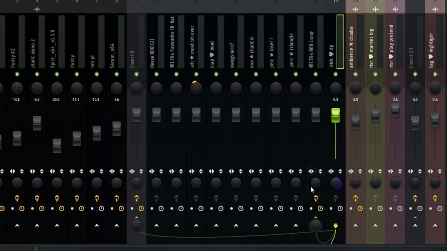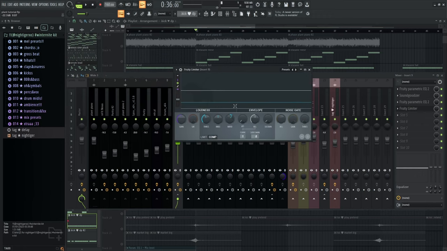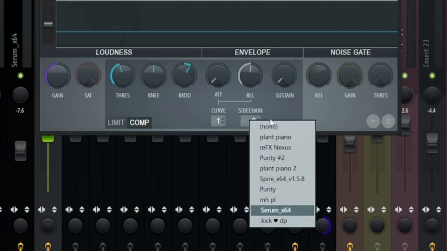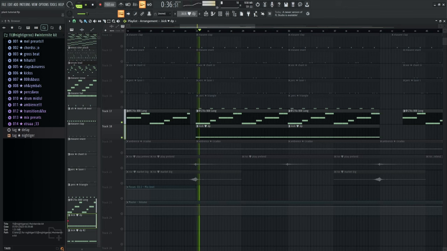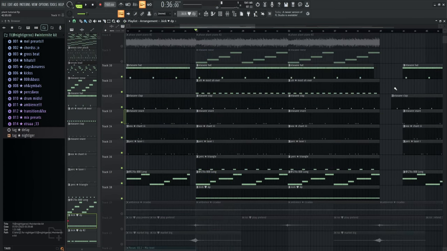So same for the melody, sidechain to the melody bus. So every single melody track is on the insert 9 here. The limiter that's here has very similar settings, but the threshold is a little bit higher. So the sidechain isn't as strong. And also the right click, select your kick. And the whole drum pattern should sound something like this.